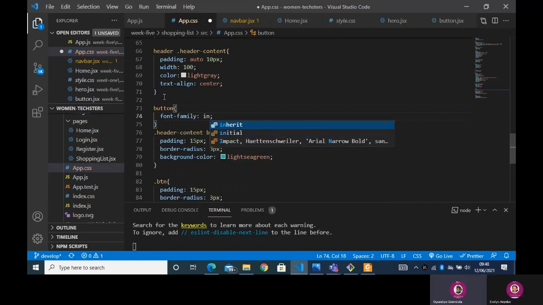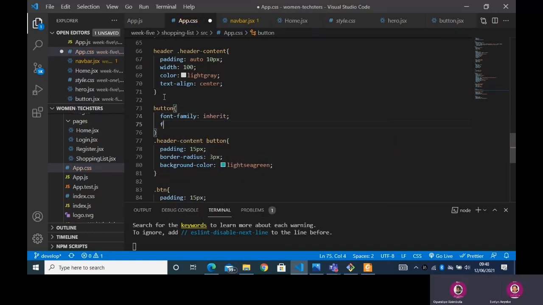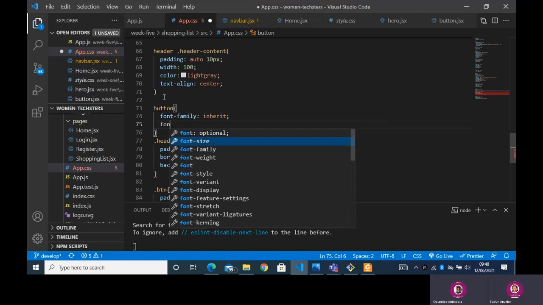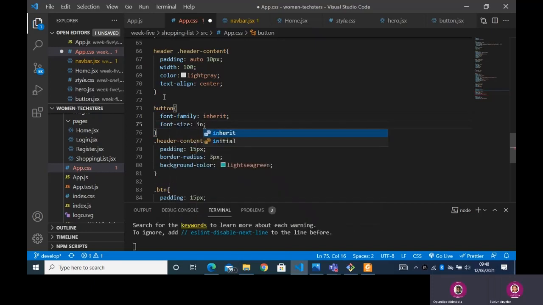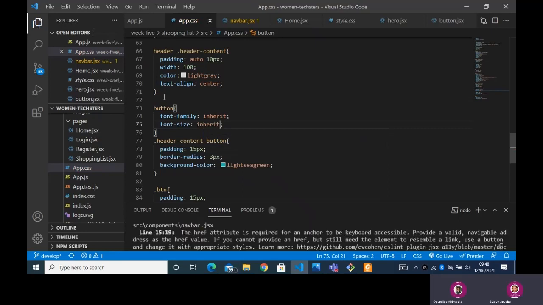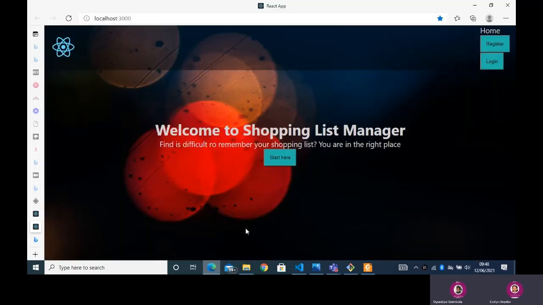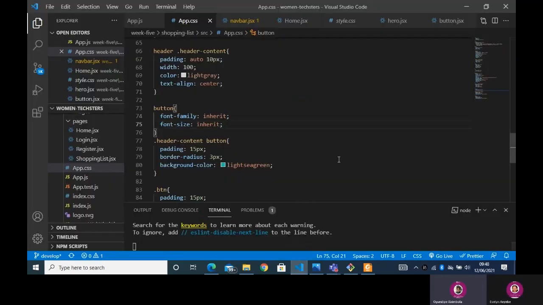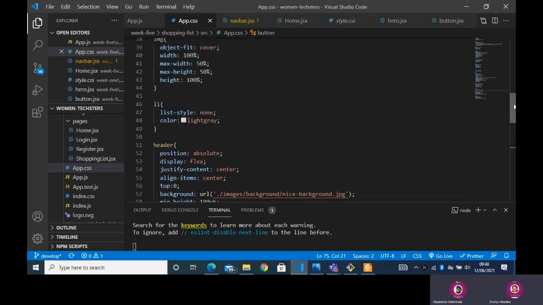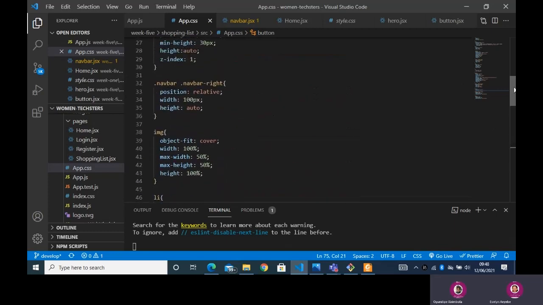Very good. Mr. Chusen taught us that buttons usually go with their own styling, so it's good to always put inherit with them so that it will look good. Is it better like this? Yes, it's better like this, but because you're still going to spread it out, we will need to work on that part.